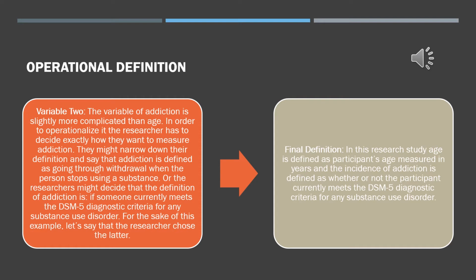So, the outcome that we get, or the results that we would get from the study I suggested on the last slide compared to this slide, could be completely different in terms of what we find in our results. So we would need to operationally define both age as well as what we mean by addiction for a study like this.